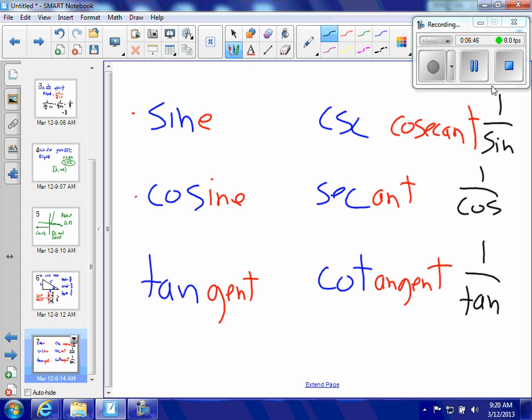So somebody was saying, well, why didn't they put secant with sine, because they both start with S? And why didn't they put cosine with cosecant? Could it be C and C? The reason we came up with is because they're being rude. So if you wonder why they didn't do that, it's because they're rude. Unfortunately, the C does not go with the C, and the S does not go with the S. They're switched. So just remember that they're switched, and you'll be okay. Okay with that?